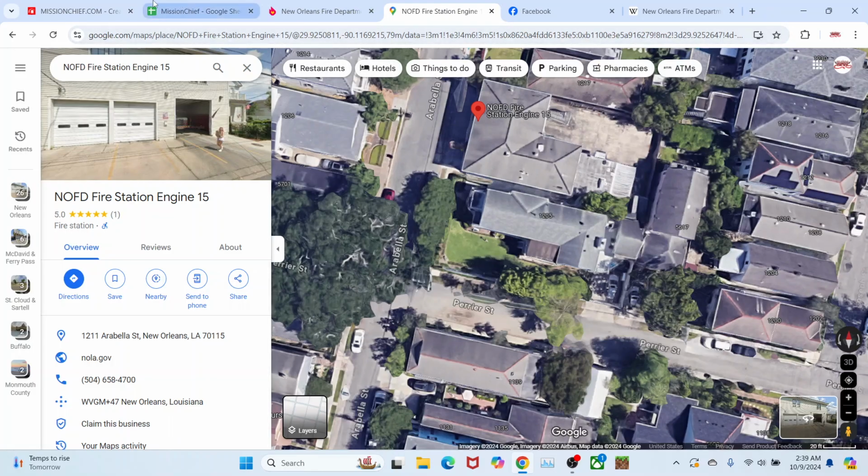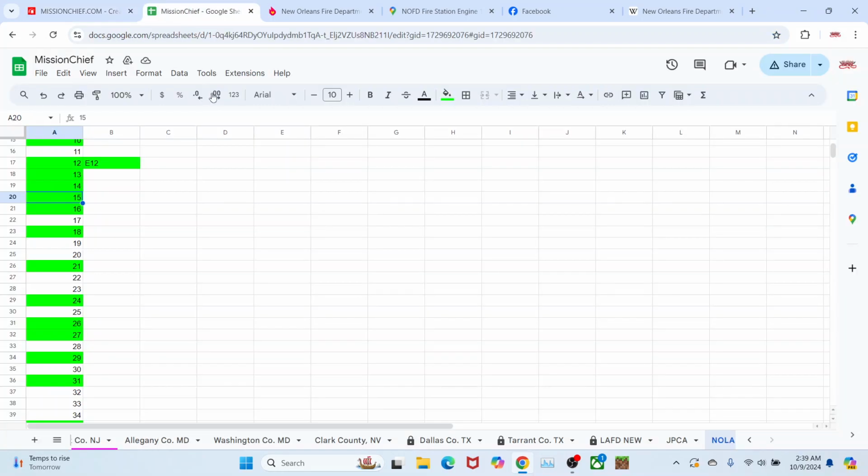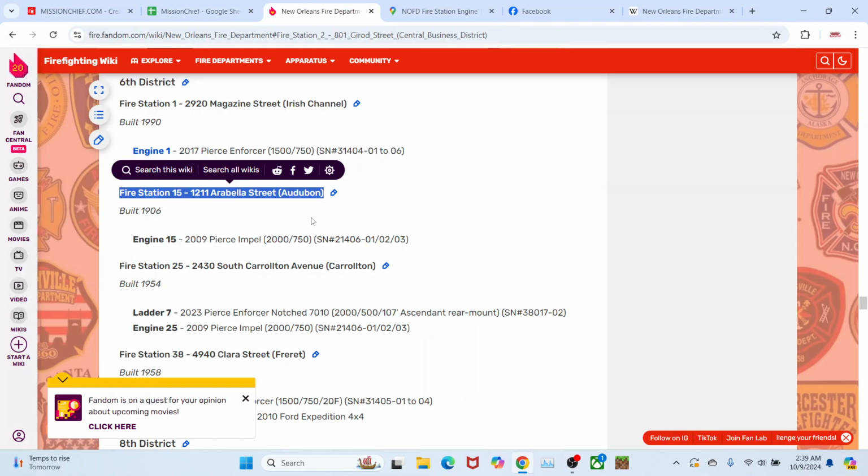Oh, I'm sorry, that's station number 15. My bad. Edit, station 15, and enter. Ready to build station 12. Okay, up next.